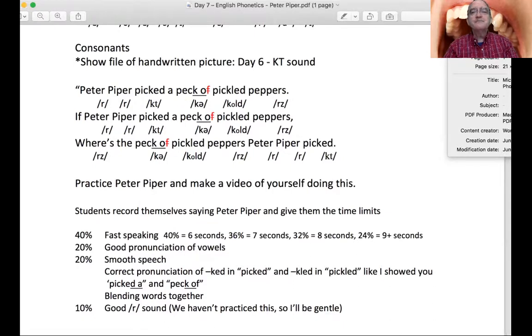All right, the next thing we're going to do is your student individual conferences. Instead of meeting with me in your office, you're going to look at a piece of paper. You're going to read the Peter Piper to me on your video that you're going to record, and then you're going to read the rest of the paper to me. I want you to practice this before you send it to me. Practice it before you record it and do your best.